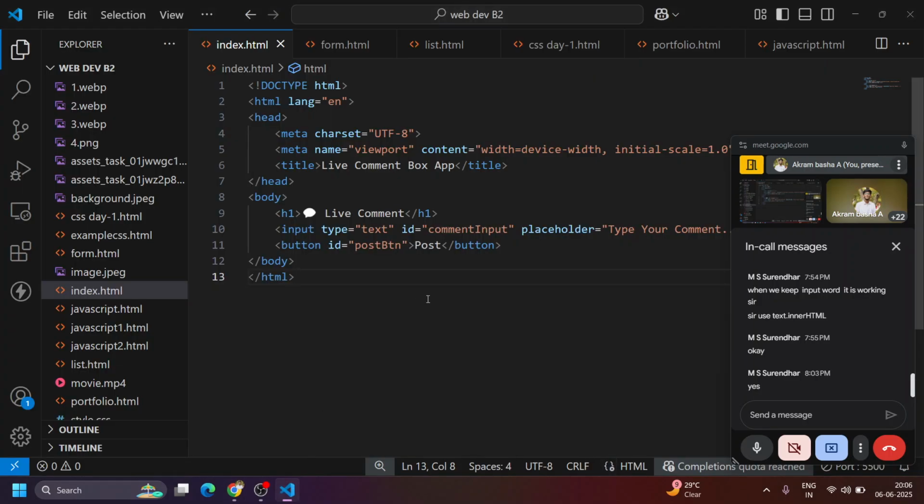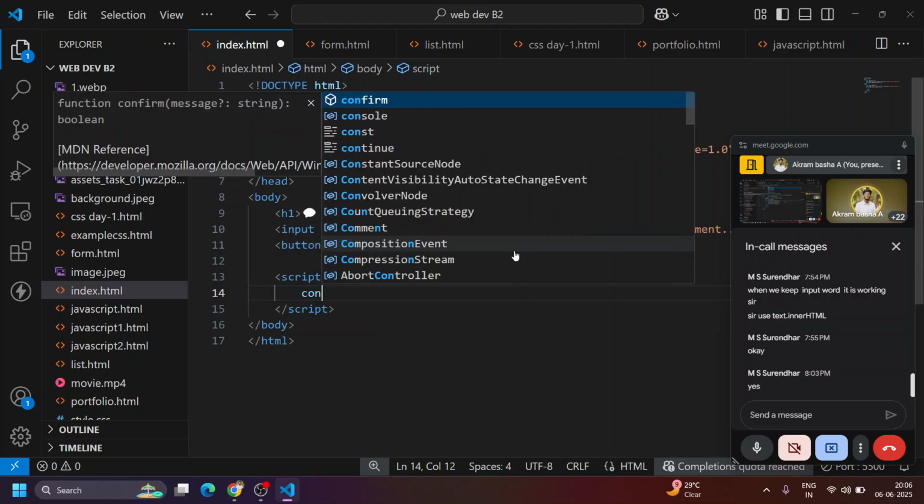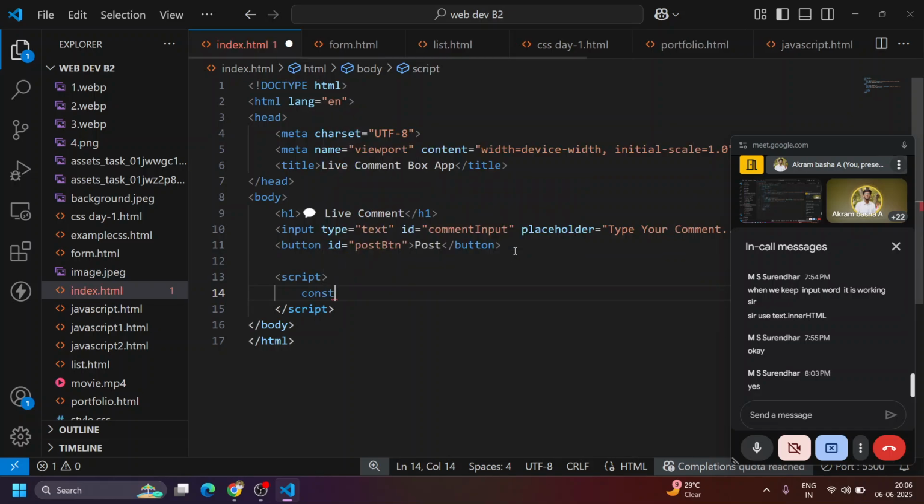Now let us write the script for the particular functionality. Inside the script tag, we have to mention the script. Let us use the const keyword to declare a variable for the post button.